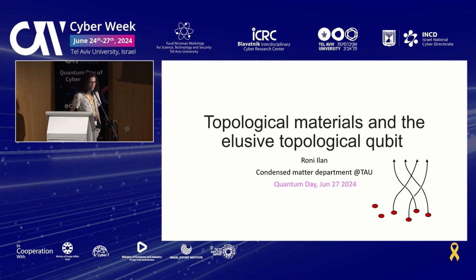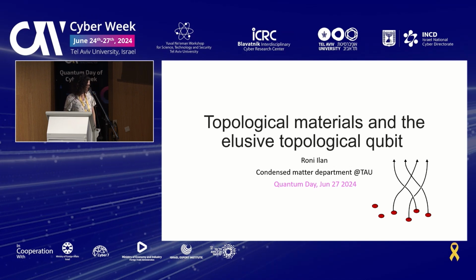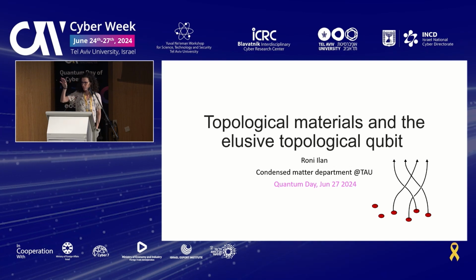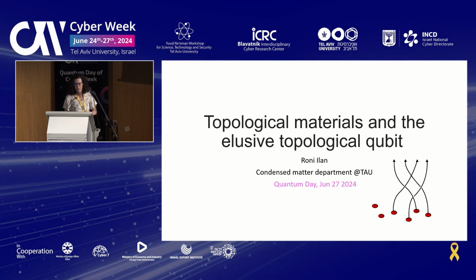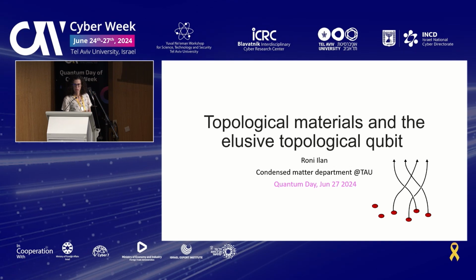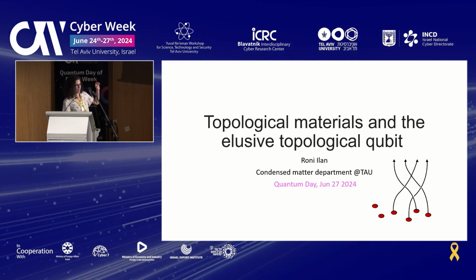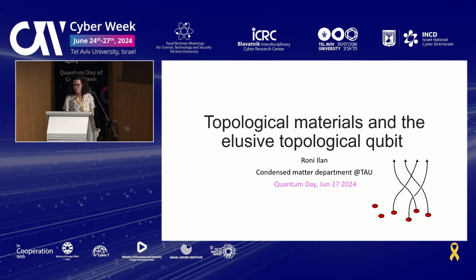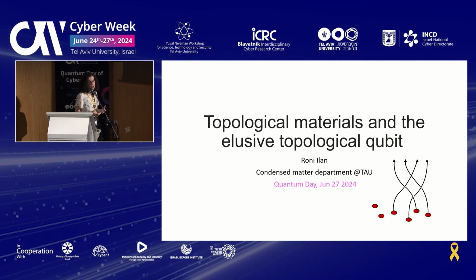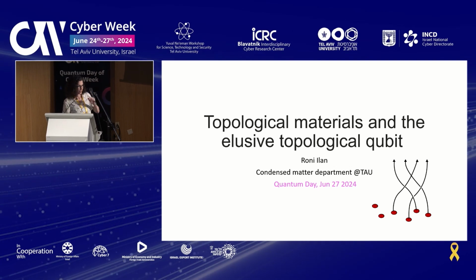So if you were here for Chaim's talk, then Chaim showed a slide where he displayed the different platforms in which we currently have operational qubits. And one of them was a topological one, maybe you missed it because it had 0 operational qubits on it. And I think it was the only one that had 0 operational qubits. So my talk is going to be about that qubit.